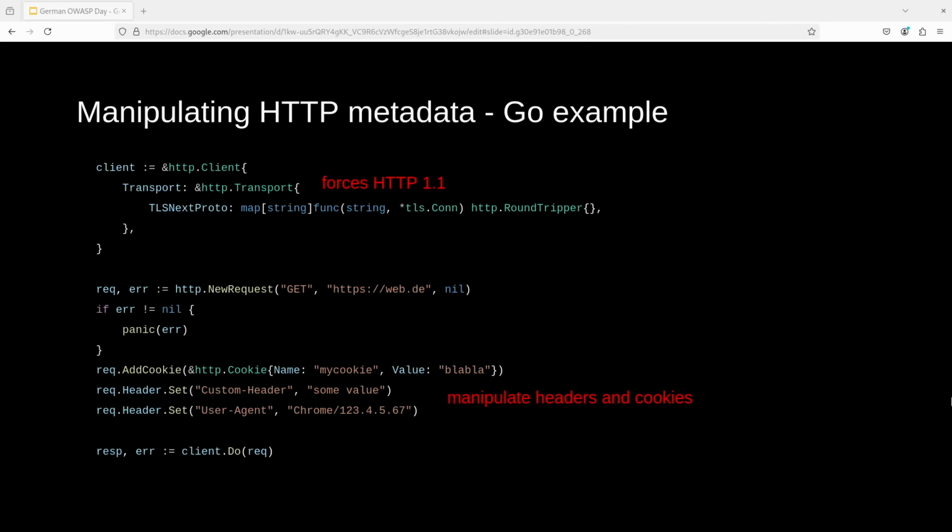But on the other hand, an attacker can also manipulate all of this data. This is an example, again, in Go, to stay consistent. As you can see, it's not super hard to manipulate most of these values. Like you can force the version that your client is going to use. You can, of course, manipulate all of the headers. Like the user agent header is just a header. You can say, hey, I'm Chrome, whatever, on some operating system. And you can, of course, add cookies however you want. So you can try to mimic legit traffic.